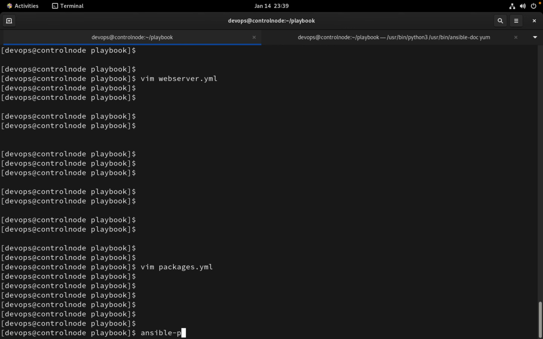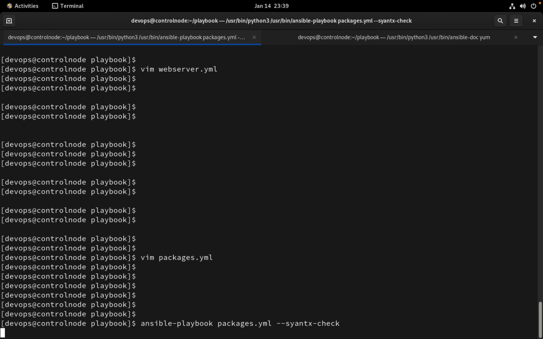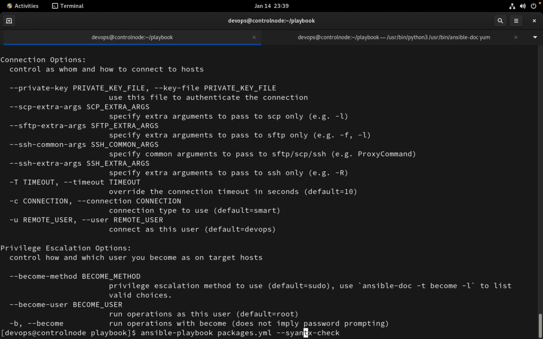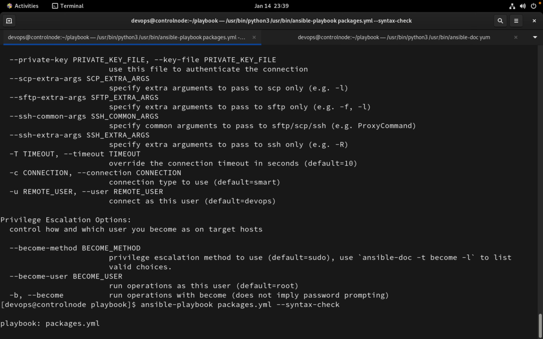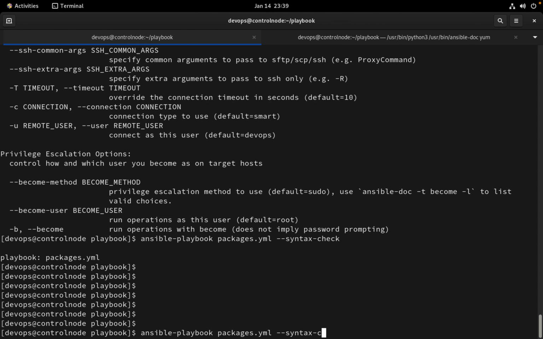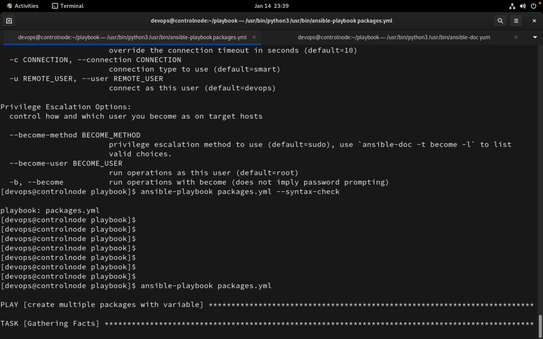So ansible-playbook packages, but before running, as usual, I will check the syntax. Yeah, so the packages playbook is fine. Let's run the packages.